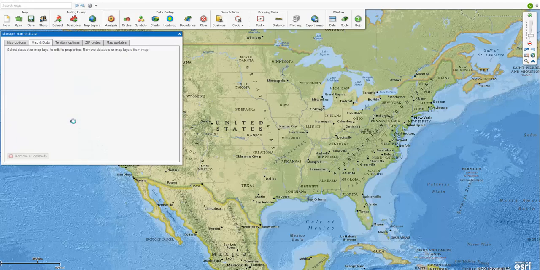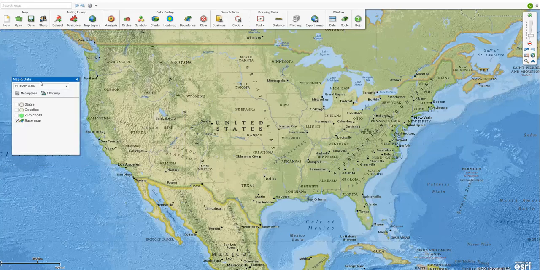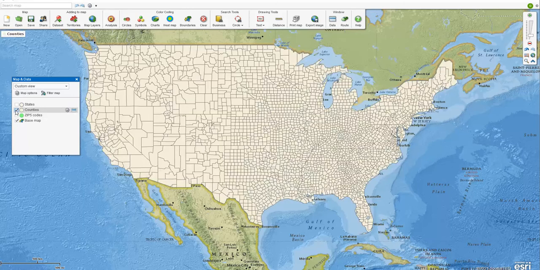So if you click the edit gear there under general, I've chosen National Geographic as opposed to streets because I'm trying to show you transparency controls on the map layers. So we'll turn on the county map layer, and we want to be able to see through the county. So it's all about trying to figure out what transparency settings I can apply in Map Business Online.